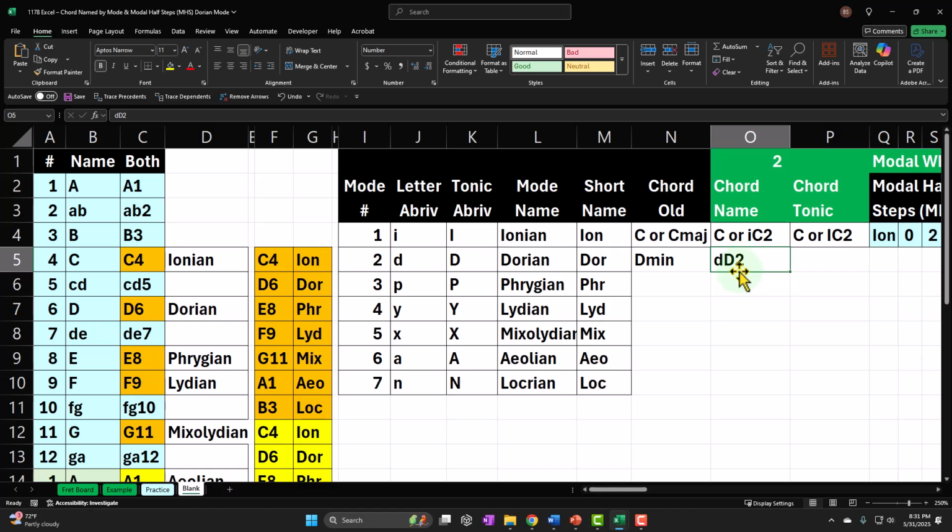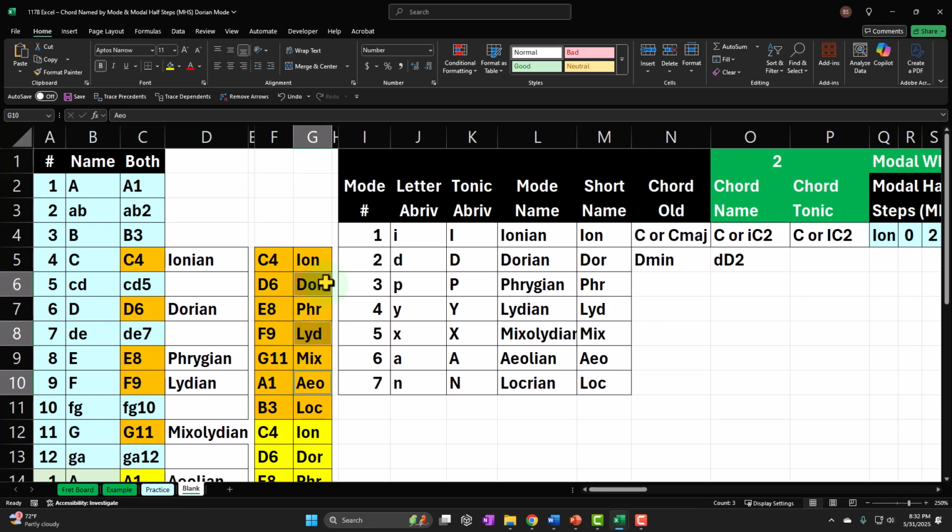Why do I put a 2 instead of a 3? Because I would like to say that the D is the node we are on, plus 2 modal whole steps, meaning we're on the Dorian mode, and then 1 modal whole step, which would be 2 half steps, a Lydian, and another modal whole step would be here. So we're on the Dorian, Lydian, Aeolian. That's how we build it, which you could say is a DFA.